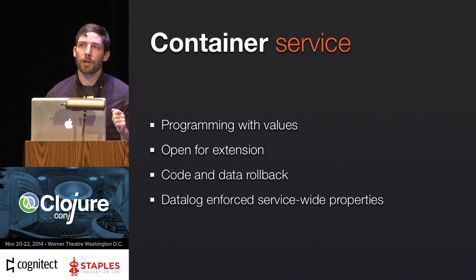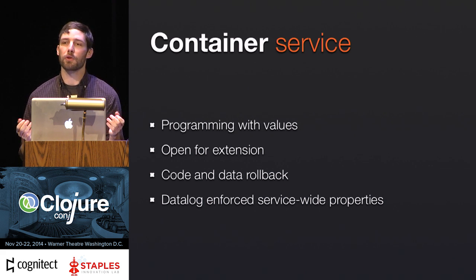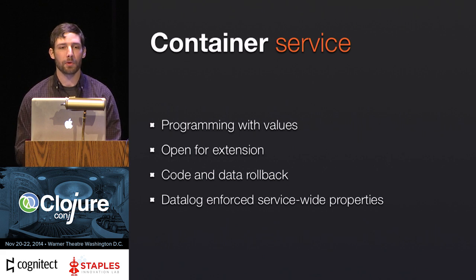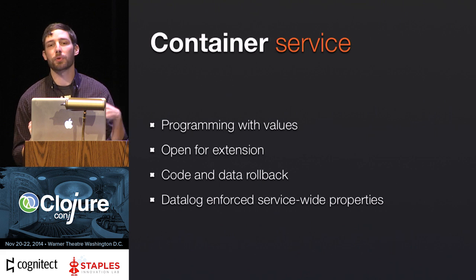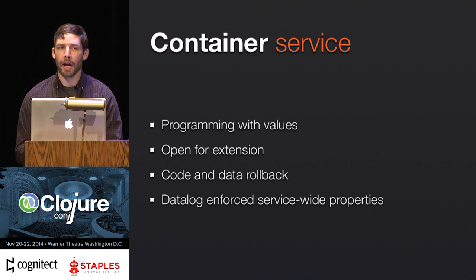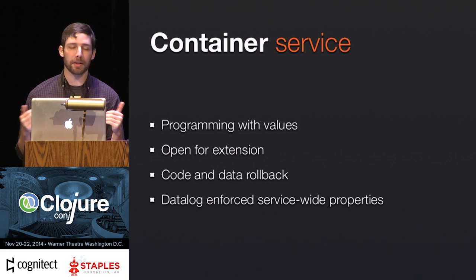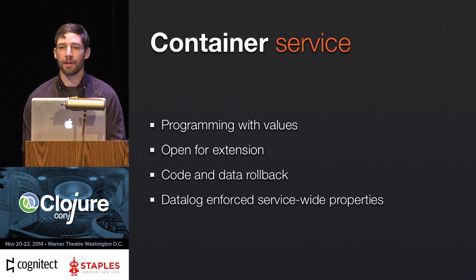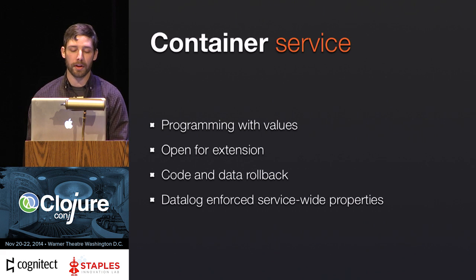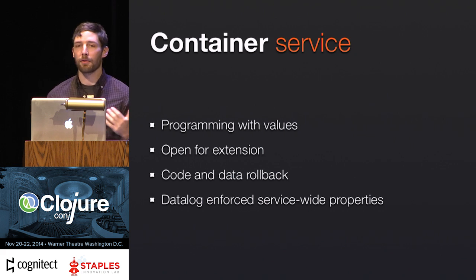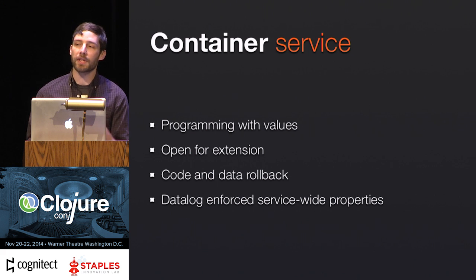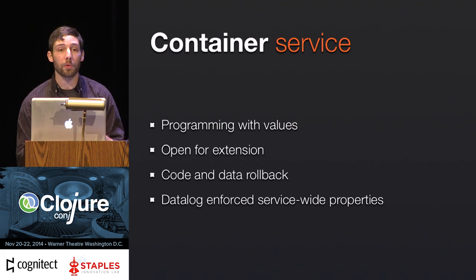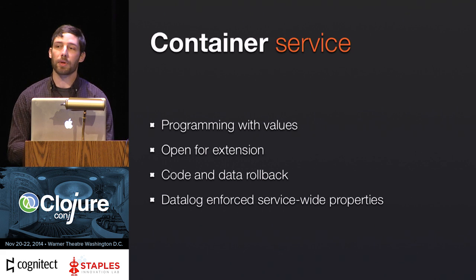We could start saying things like, 'If I change this schema, what URLs are going to break?' Think about how you do that in your systems today. If I change the data model on Monday, can you immediately tell me what systems I just broke? That comes down to program analysis — a pretty hard problem to solve. But here it's just a Datomic query, and we got there because we chose data first. You can also impose business rules: it should always be the case that a query only gets triggered from a GET request. Queries should never be triggered for POST, PUT, or DELETE. How would you prove that today? Again, that's program analysis, but here that's just a Datomic query.